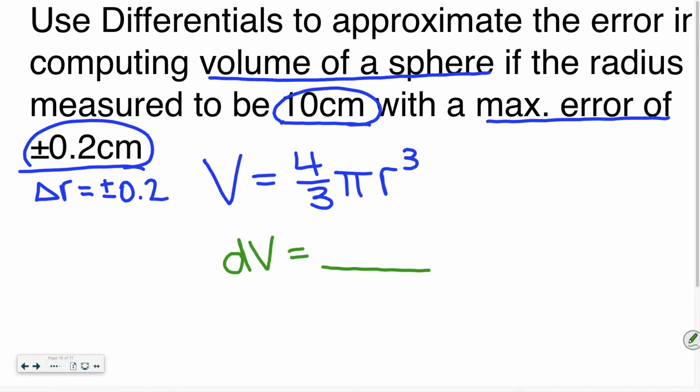The derivative, which would be 4 pi r squared. And then, it's usually dy equals f prime of x dx. But instead of x, we have r. So how can we overcome the r? Because we are not taking the derivative with respect to time. Technically, we're taking dv dr, and we're just separating the dv and the dr. Kind of like over here, taking dy dx, and then we move the dx.